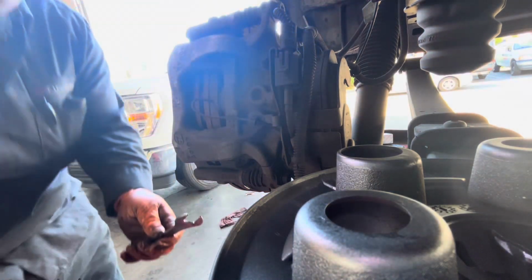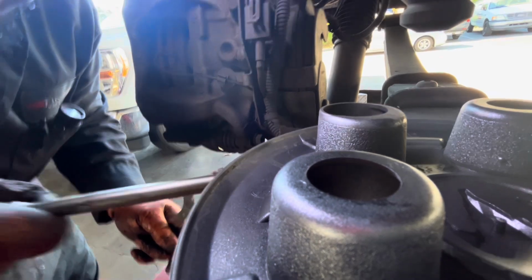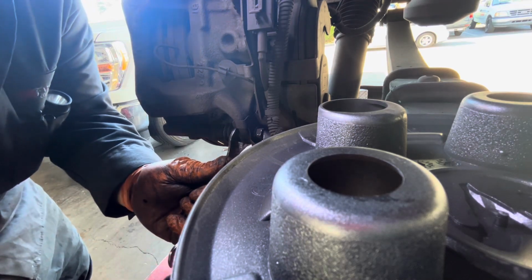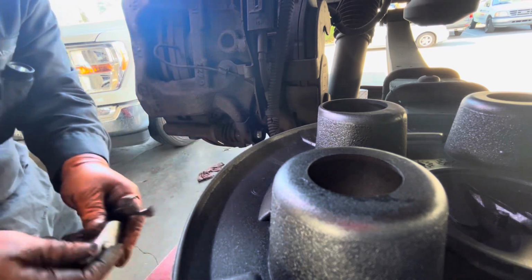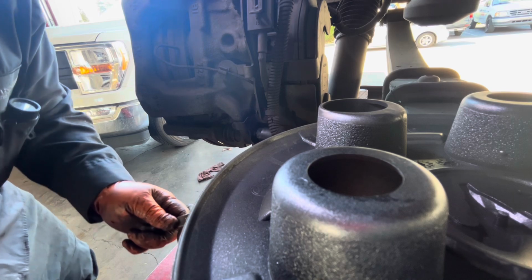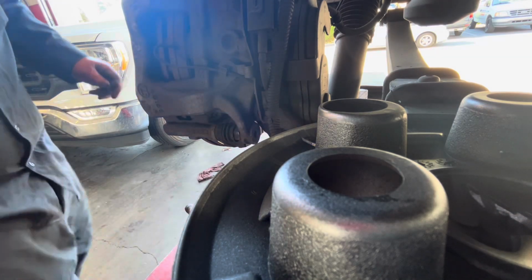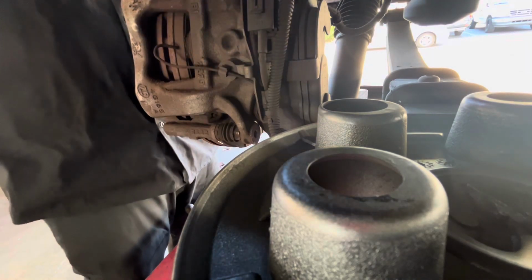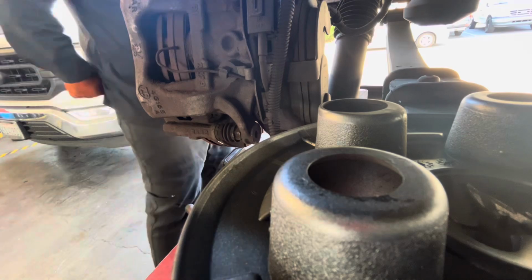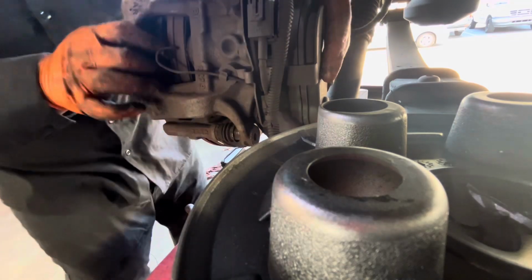Okay, I got that. On the bottom, you have a plate over here. I don't know why they put the plate over here. Get that first. Okay. So once I get that, my ratchet. Just be careful with that brake dust, guys. There's a lot of brake dust on this one. Okay. Got that. Just push it and leave it, so you can retract already and then release.